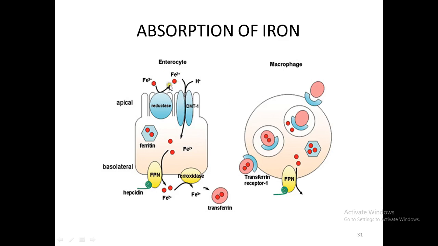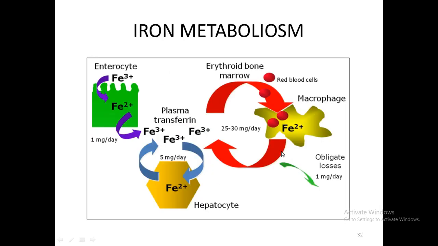So we have seen how in the enterocyte, ferric iron has to be reduced by the reductase enzyme to ferrous, then only will it enter the divalent metal transporter. And some of it gets stored as ferritin, the rest of the ferrous iron leaves the cell through ferroportin. Peroxidase enzyme changes the ferrous to ferric, and this then gets attached to transferrin and moves on into the plasma cell. It may enter the macrophage, etc. So this is the iron metabolism.